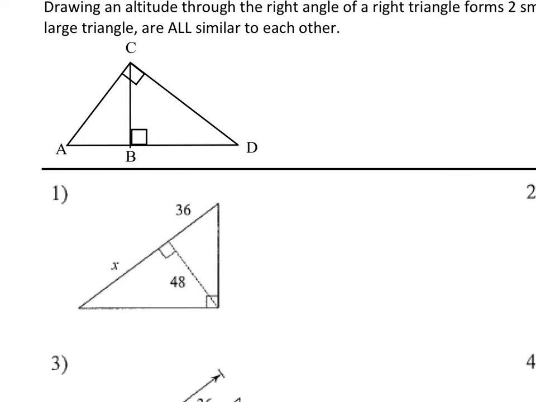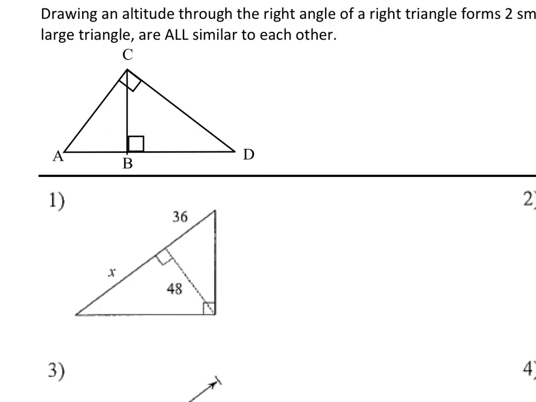We have, first of all, the giant triangle. So we'll draw that one first, the really big one. Now I'm going to draw this in a way that we can tell what's the short leg and what's the long leg. So I'm going to go like this. Okay, so here's the right angle. The hypotenuse we can tell is AD. And the right angle is C. So there's our letter C. That's the right angle. Right here, for the big one now. The short leg looks like this one compared to this one. Okay, so AC is the short leg. So here's the A. The long leg is CD, so here's your long leg. Now that's one triangle.